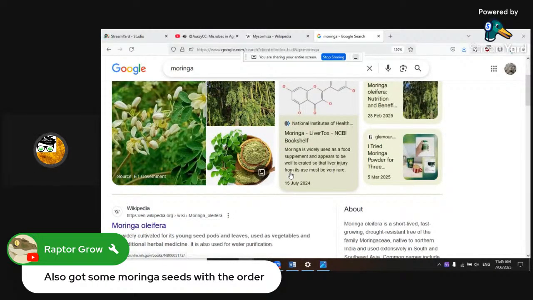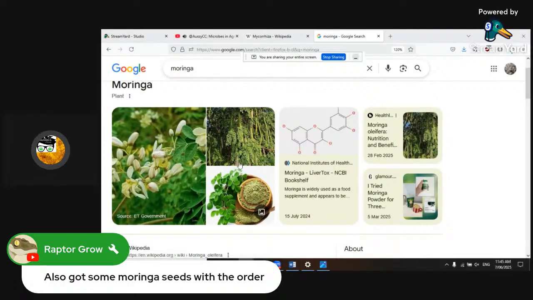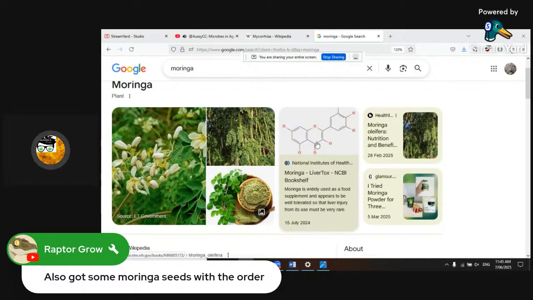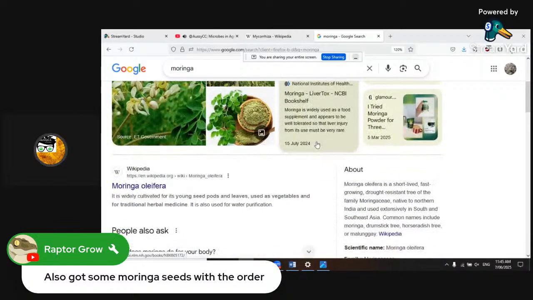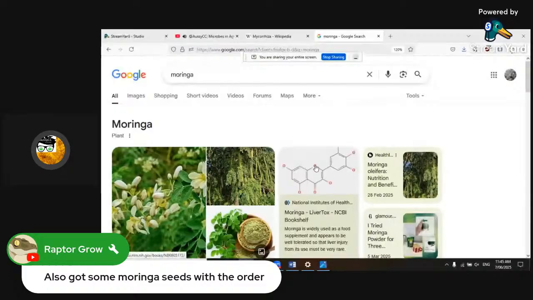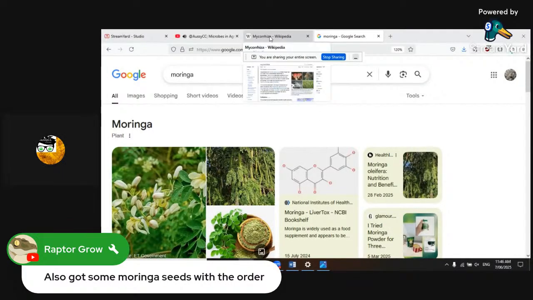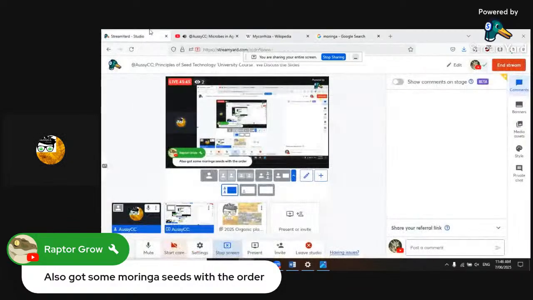So that liver injury, see? You can get toxicity from using moringa by using too much of it, liver toxicity. Wow, that came up at the right time, didn't it? Yeah, because they're herbs. You know, we can even die from oxygen and water. So everything's toxic at different amounts. So I'll probably put that in there.